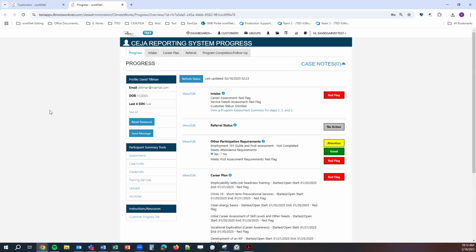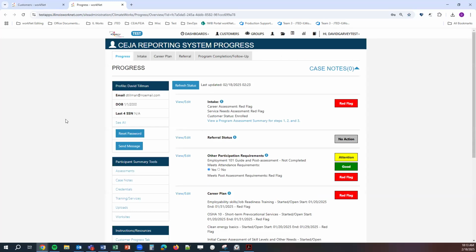Okay, so when we're in a customer's profile, having selected them from the customer list here, to enter the results of the TABE test there's a couple different ways we can get there.